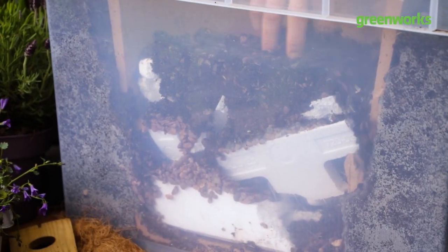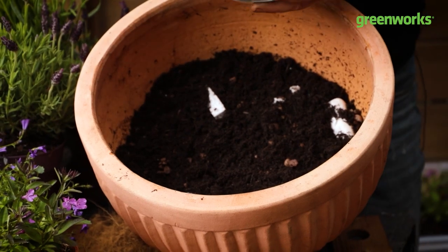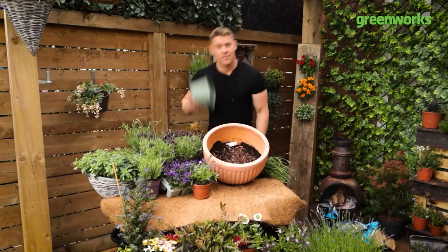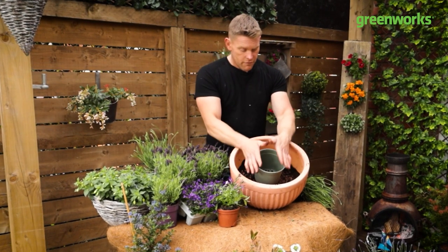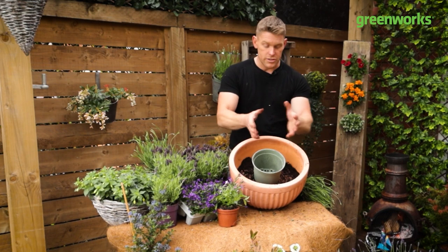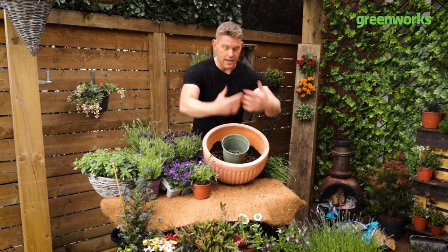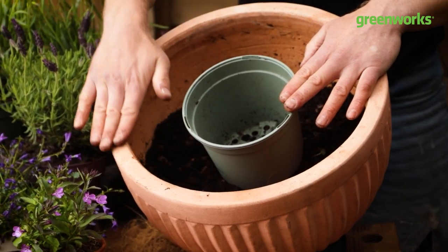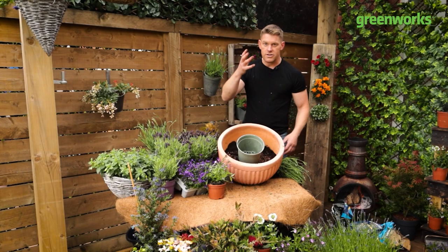So what I tend to do is add a base layer and then I've got a couple more tricks to show you. I've got my polystyrene at the bottom, I've added my compost and I'm going to add a little bit of gravel into the compost. Then instead of planting straight in, take the pot, pot it in, and then we're going to fill around that with compost. I want my lavender front and centre in the middle, and around the peripheries I'm going to put things like trailing lobelia, some Campanula, and some trailing petunias — so I get that vertical plume of wonderful lavender and then colour spilling out around the outside edges. Once our pot's in place we know exactly how low that root system is going to sit. You want the soil level to be the same height as the root system, and that allows us then to get our smaller plants in first before we put the pièce de résistance in the centre.